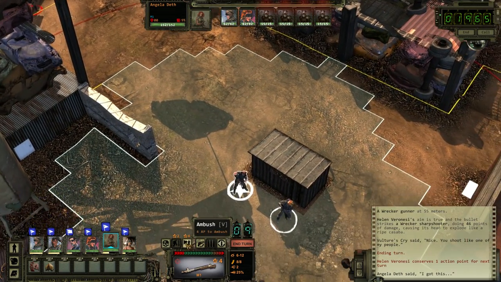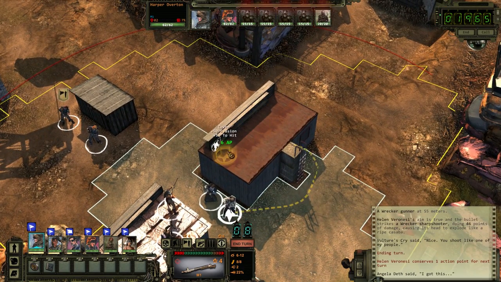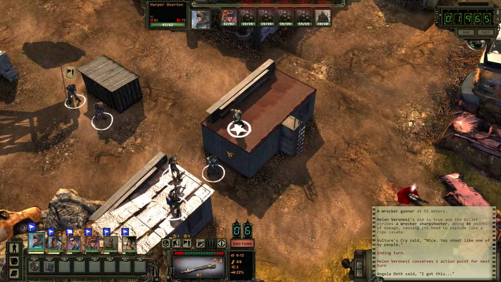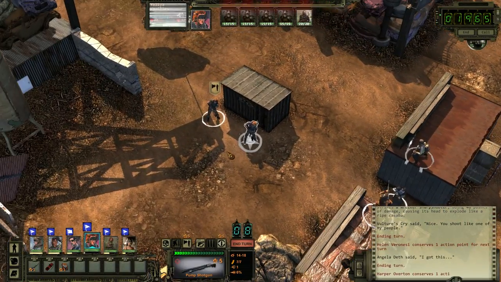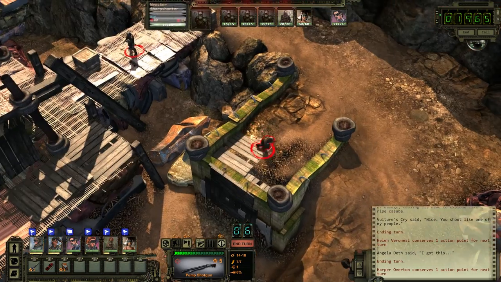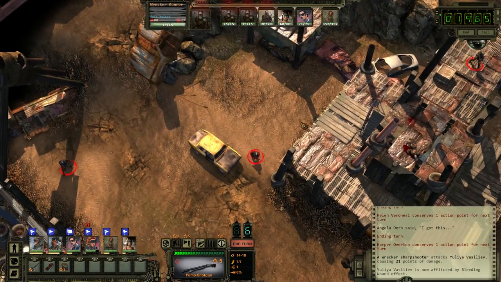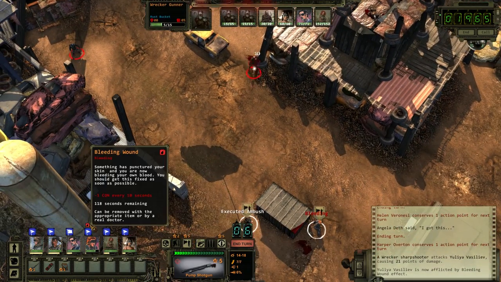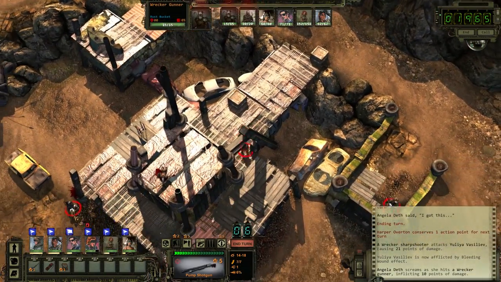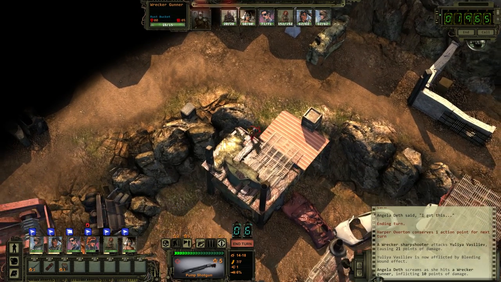Out of range. Just do some ambushing. Alright, yeah, let's get these people up here. Gonna make our stand. Ooh, that did a lot of damage. Shit, I think she's... Yeah, she's bleeding. What the... That guy just, like, spun around. Ballerina.